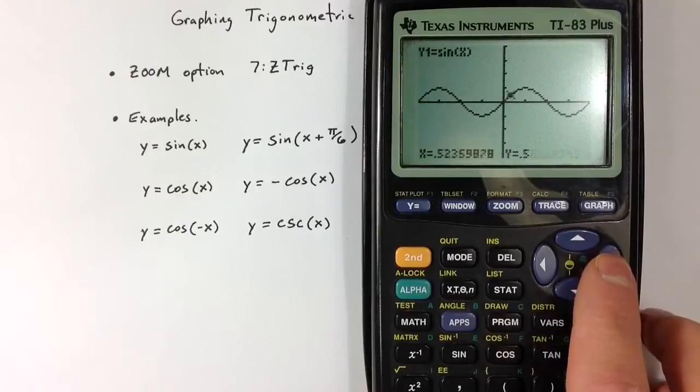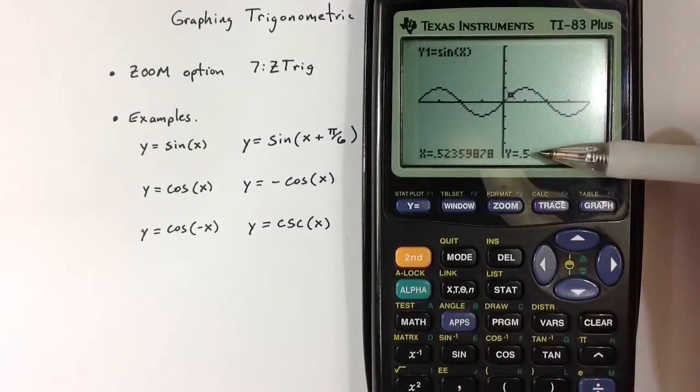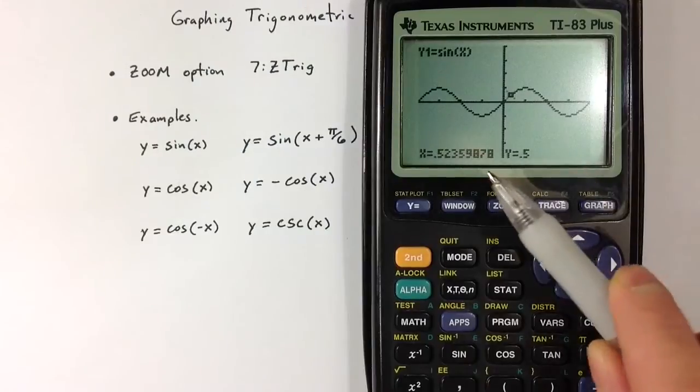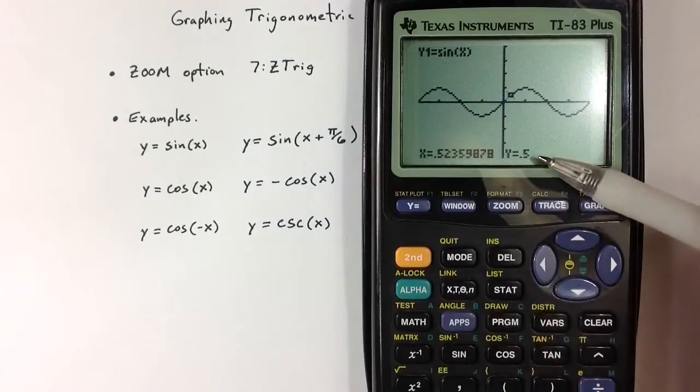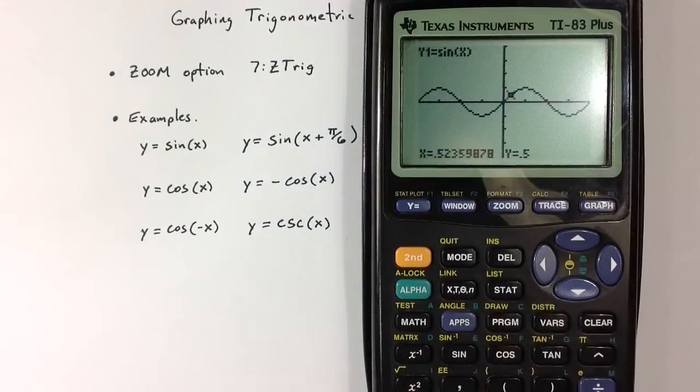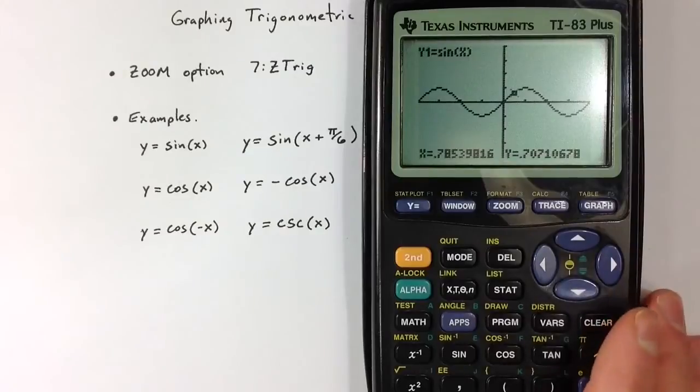we see eventually some kind of nice value. So the sine function equals 1 half exactly at pi over 6 in terms of radians. Pi over 6 in terms of radians gives us a sine value of 1 half, and so that's something that appears as one of the positions with this trigonometric zoom setting.